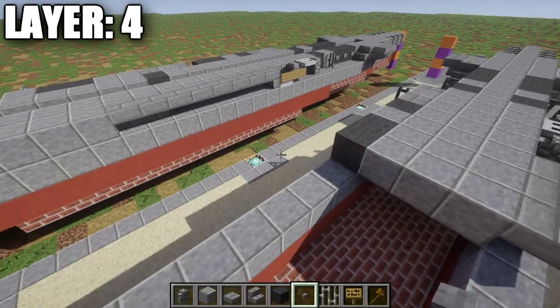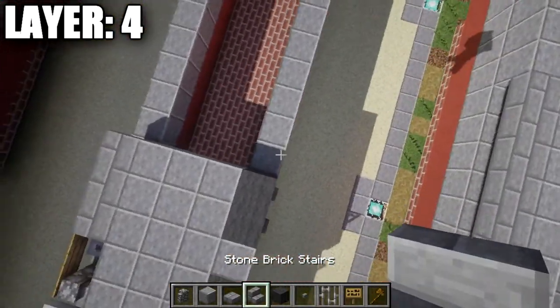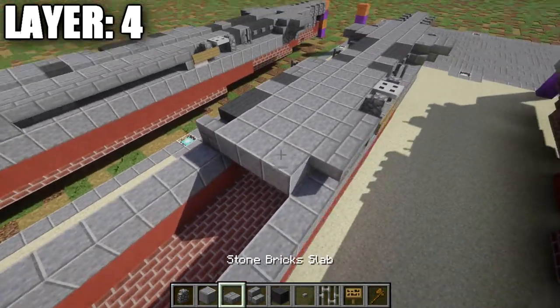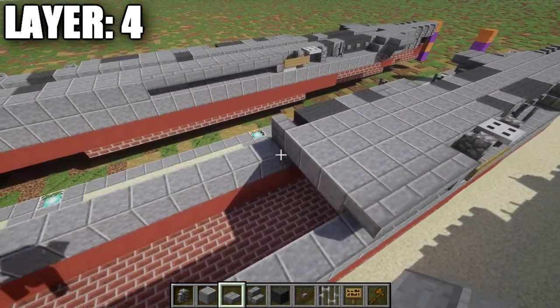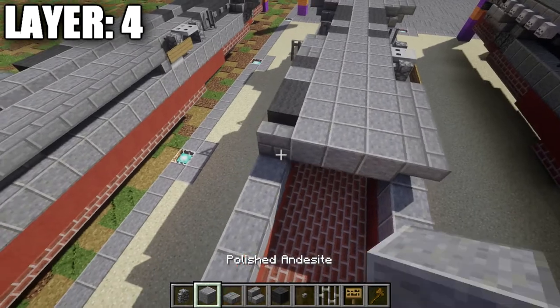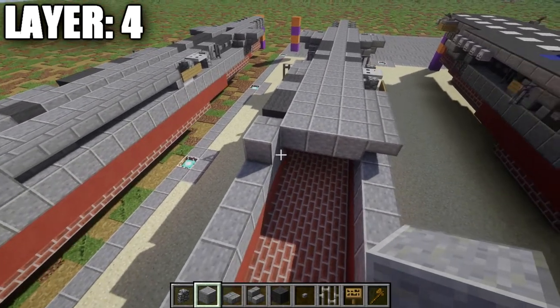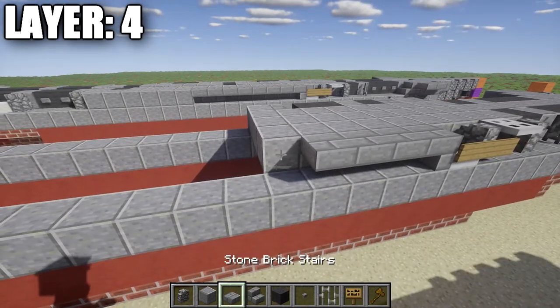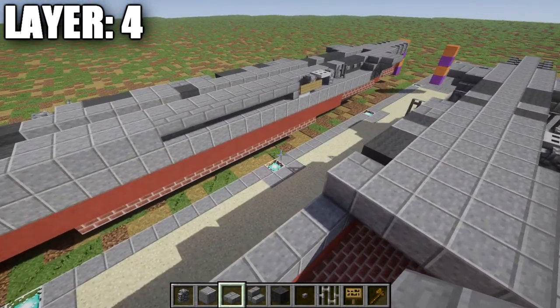Once that's done, we're going to go and place down a stone brick stair coming off this gray wool block, like so. Again, 1, 2, and 3 polished andesite blocks to the side and a stone brick top slab on the right side. Continuing on, we're going to place down a polished andesite block back from the stone brick stair, followed by 1, 2, and 3 polished andesite blocks over to the side, another stone brick top slab like that.